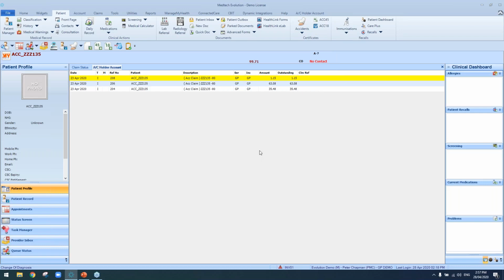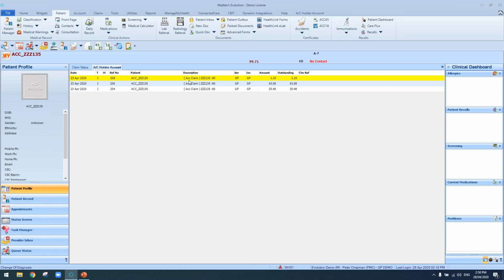Next question here, on 1st of May, new ACC changes are coming through. So with the newest Evolution update, will the amounts automatically be coming on 1st of May when we charge ACC? I know that there's a new update. We're a rural ACC practice. So we will be releasing a subsidy update. In fact, it's already available on the Insight customer portal for the rural GP changes. You can find that under the Evolution download section. So if you run that now, it will have an effective date of 1st of May, and those changes will automatically be there when you go to invoice on the 1st of May for those rural ACC subsidies and services.